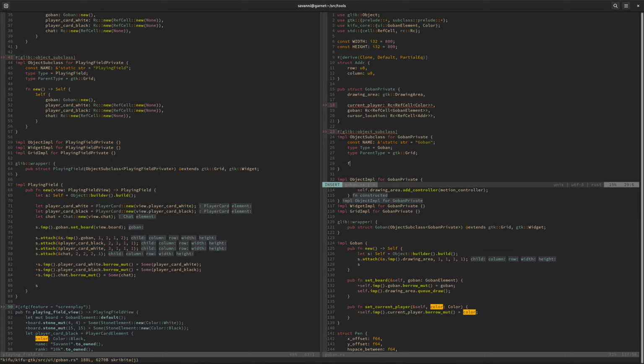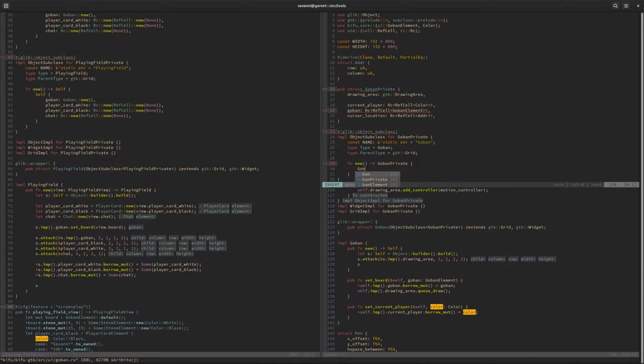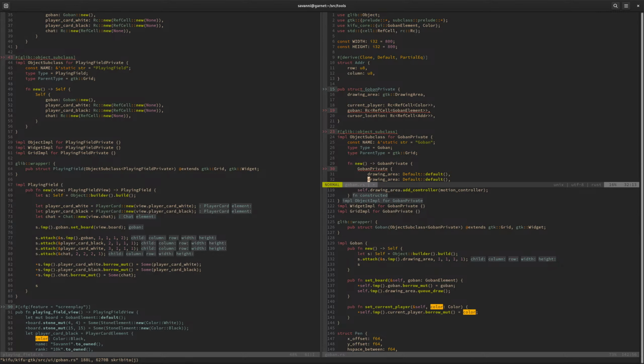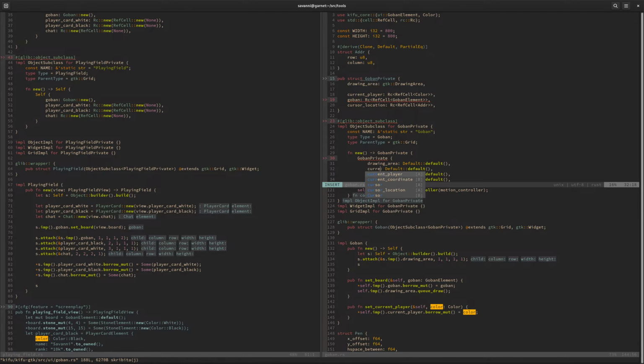So fn new, Gobon private. Drawing area is going to be just the default drawing area, same with the Gobon and the cursor location, but not the current player.